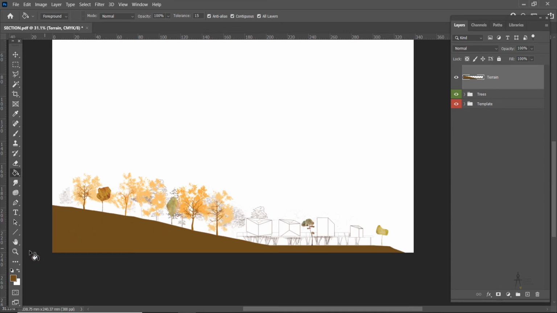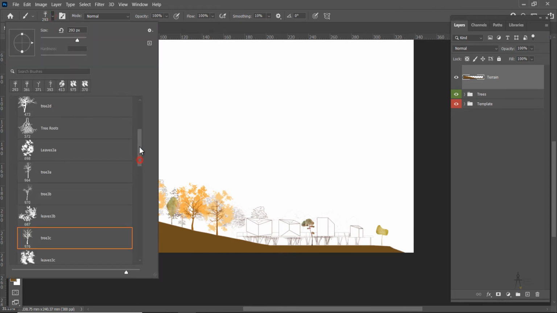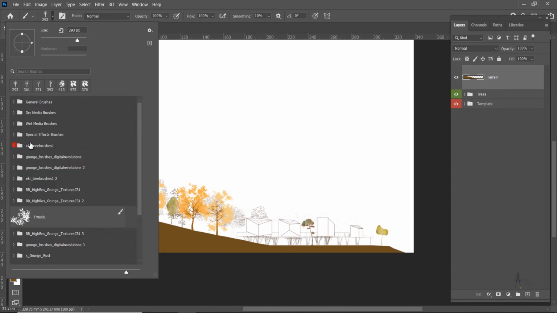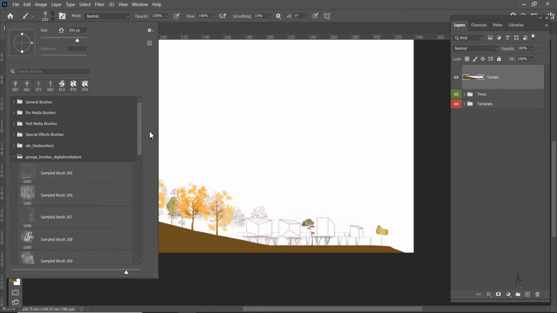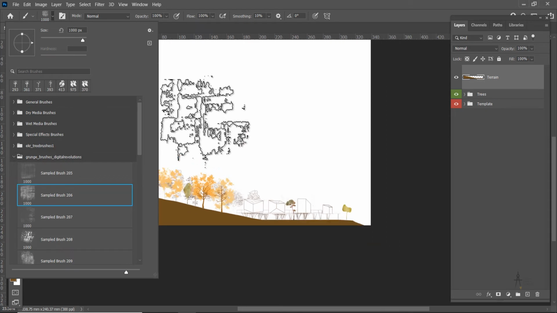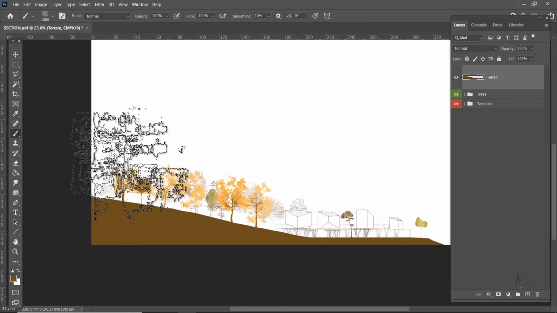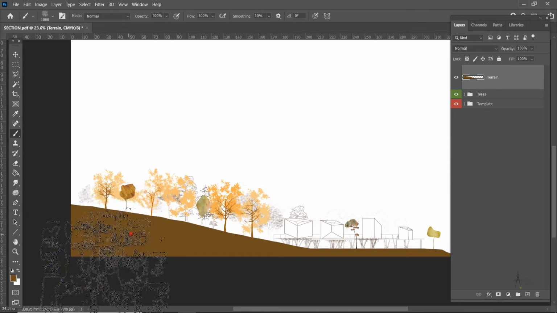For this, we're going back to our brush, and we're going to use some of the brushes we haven't used yet, the grunge brushes by Digital Revolutions. We'll use one of these, for example this one, to make it look better. We'll see.